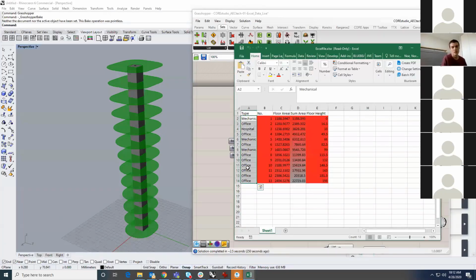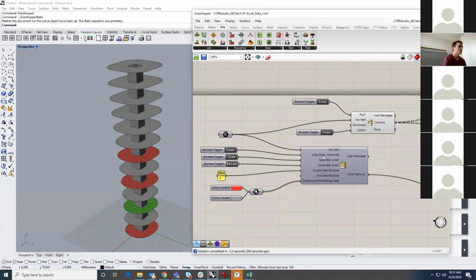Realistically, if that was happening, you'd want to go in and reassign those, because if you're adding floors, that would probably be changing. But yeah, I mean, you could. I guess if you had the clear data overwrite set to false, would your column A stay where it's at? Everything else would auto update. Then you just have to go in and refill out.